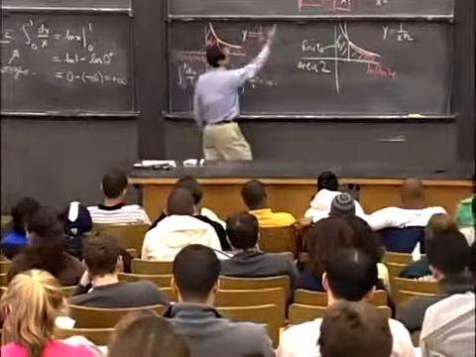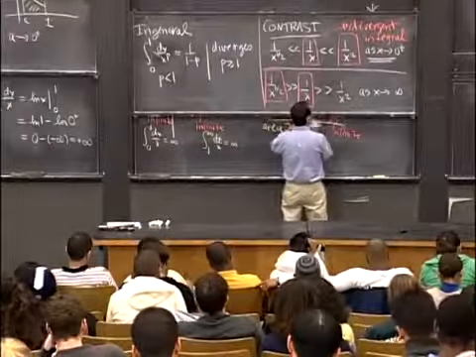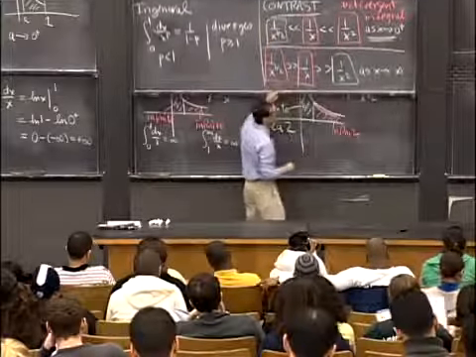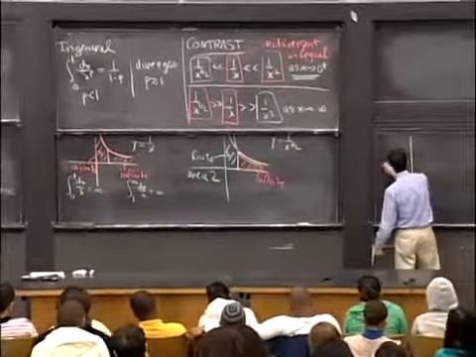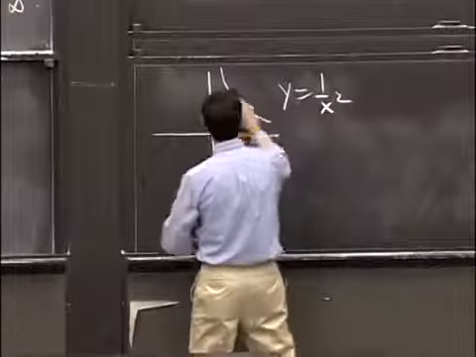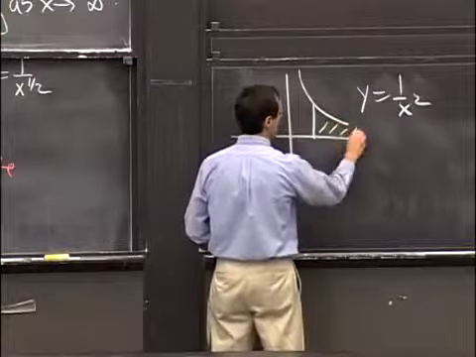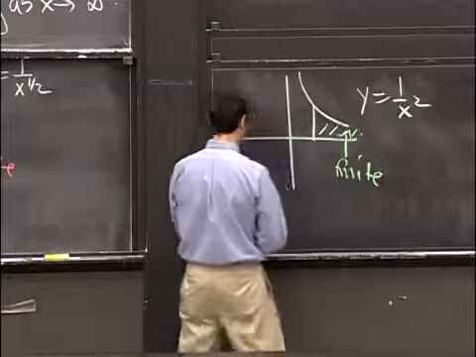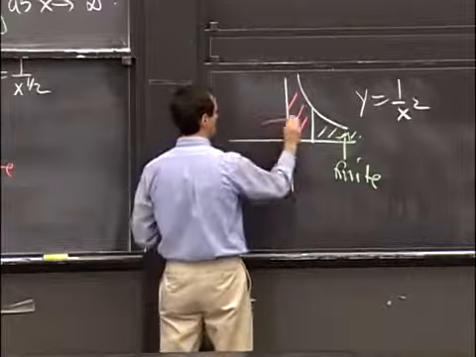All right, so that's reflected in these comparisons here. So if you like, if I want to do these in green, this guy is good, and this guy is good. Well, let me just repeat that idea over here in this sort of reverse picture with y equals 1 over x squared. If I chop that in half, then the good part is this end here. This is finite. And the bad part is this part of here, which is way more singular and is infinite.